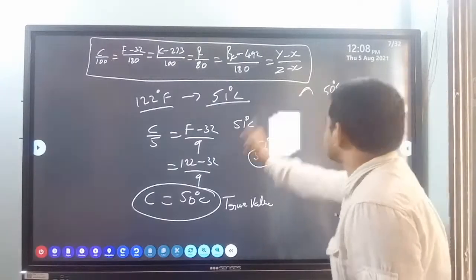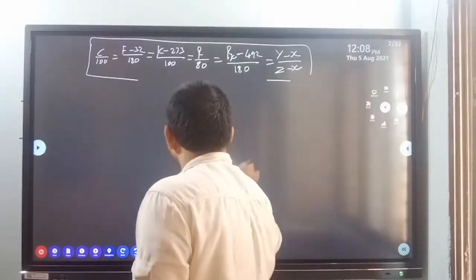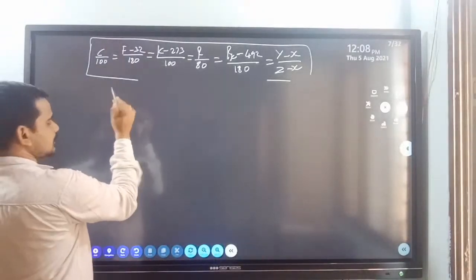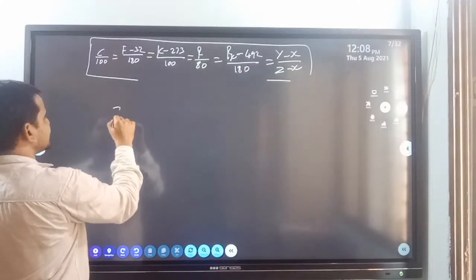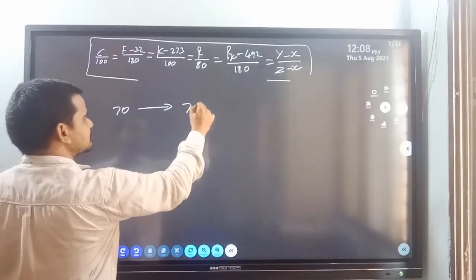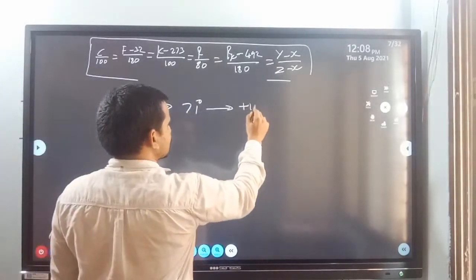I'll tell you one more time. Listen carefully. Very easy, small topics. Let us see once. Actually, the correct value is 70. Let's imagine a student measured this one. He got the answer as 71. Then I can simply say the difference. This is a positive error.